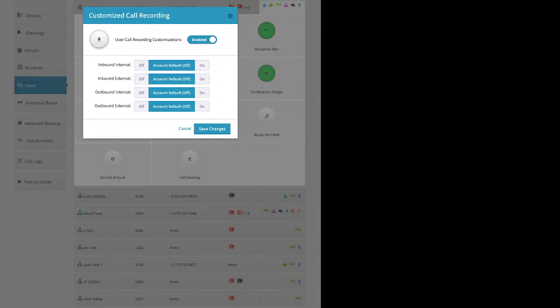Inbound external means customer Mary called Bob. So I could choose to say, I want that one recorded, right? Outbound internal means Bob here called coworker Aaron. It's like, oh, that's not necessary. And then outbound external means Bob called customer Mary. And then click on Save Changes.